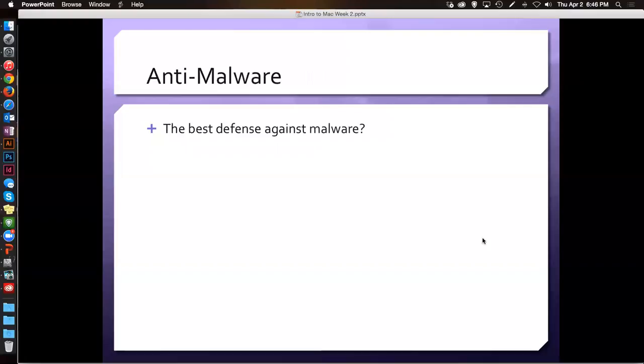Anti-malware: if you're not sure what it is, don't open it. If it comes in your email and it's not from somebody you were expecting an attachment from, don't open it. If it says it's from your bank and they want you to open something and you're not expecting it, don't open it. It's just precaution. Facebook will give you a lot of viruses if you're not careful.